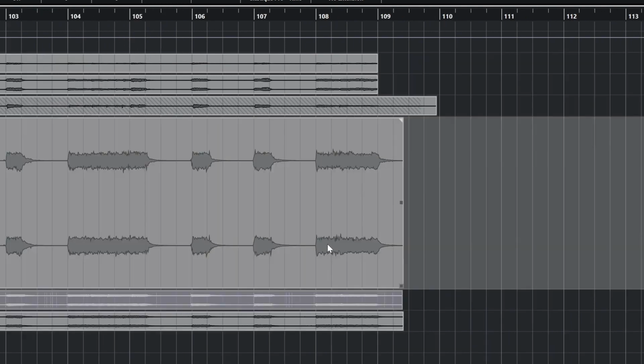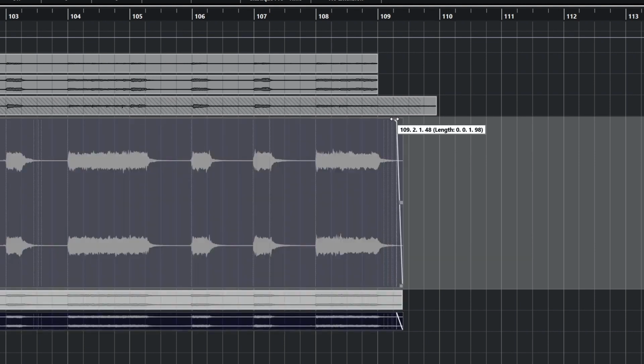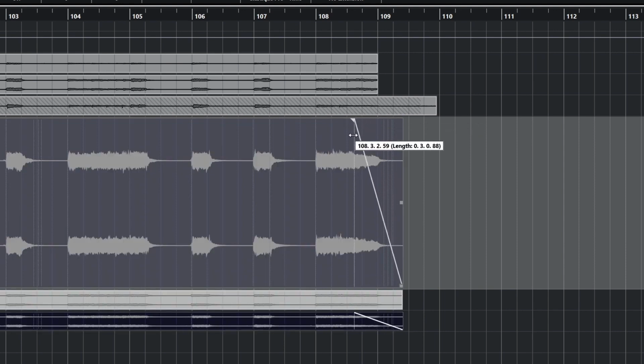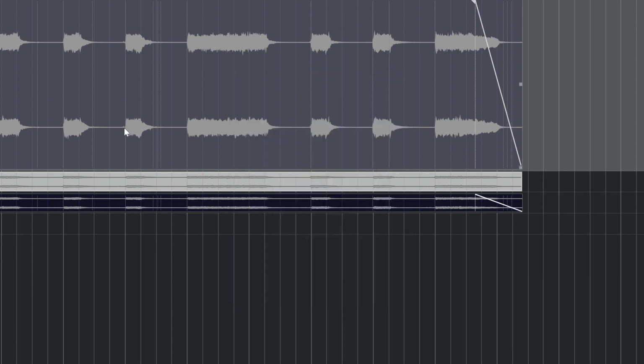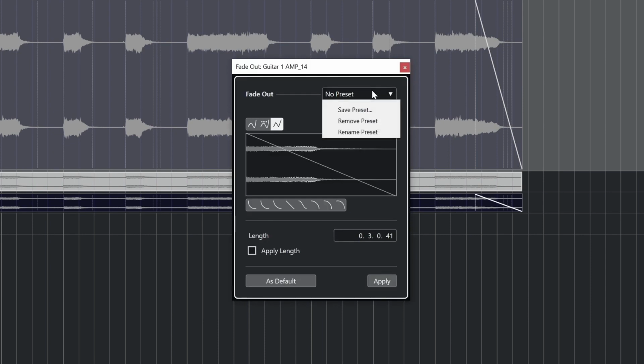To fade a clip, we do the same thing with the square at the top and we'll see a diagonal line appear for the fade. This defaults to a linear fade. Once the fade is there, we can double click above and to the outside of the diagonal line, so in the top left for a fade in, or the top right for a fade out, and it will open a fade window. We can use this to control the shape of the fade and the timing, so we don't necessarily need to use a linear fade.